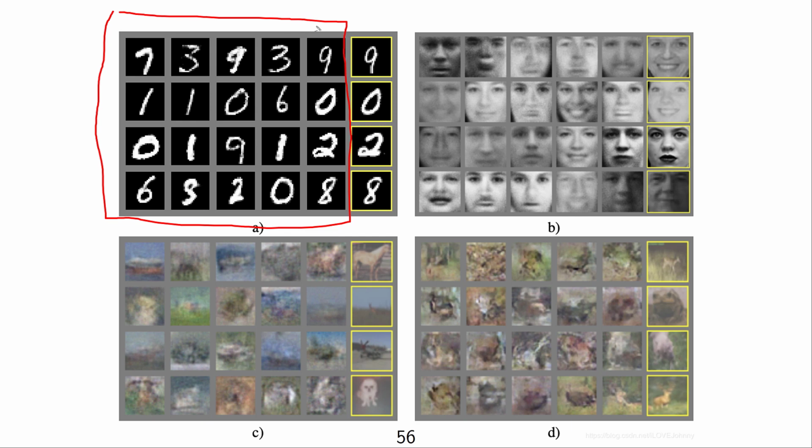So for the images in the last column, what we show in the yellow boxes are the closest images in the training data to these images. We just want to verify that they could be similar, but they're still different, and it's not mere copying. The differences are bigger for the faces, comparing this column and this column. And for face models, it already looked quite promising.